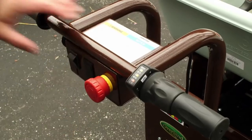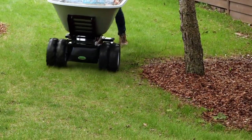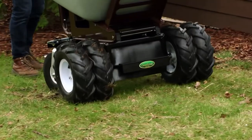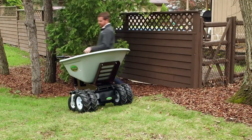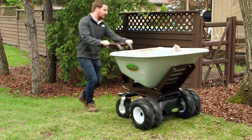We have a Smooth Start and Stop, which allows you to turn the throttle and when it takes off, it takes off slow and also stops slow. We also put what's called a Hill Sense on it, which allows you, when you're going up and down hills, it's not going to take off or go too fast — it's going to continue the speed and keep moving. We also have the Auto Lock feature, so when you're not using the wheelbarrow it does not move — it locks in place so it does not go anywhere.